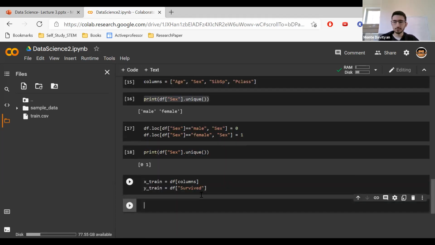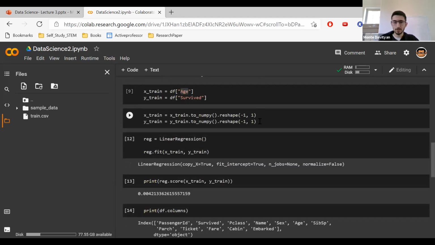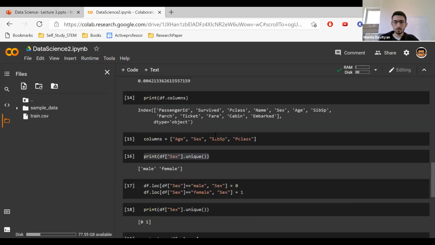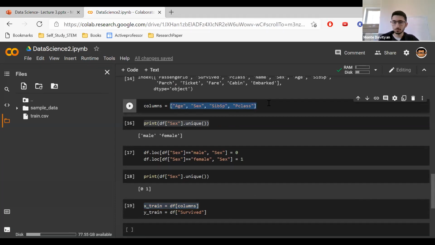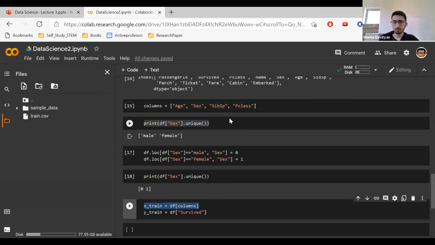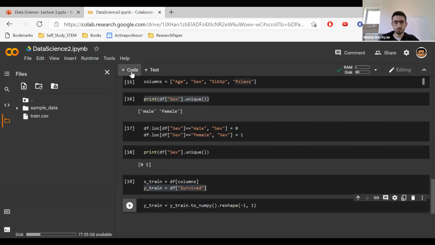Now again, remember Python was a little weird. It needs it to be a two-dimensional array, right? What we did right here. In this case, X train is two-dimensional because we have multiple variables. X train already becomes two-dimensional, and so we don't have to worry about reshaping X train. Y train is still not two-dimensional, so we do have to reshape that. And so we'll just do the same thing. Y train is equal to Y train dot to numpy dot reshape -1 to 1. Again, this is just for technical reasons, so it doesn't really matter too much.